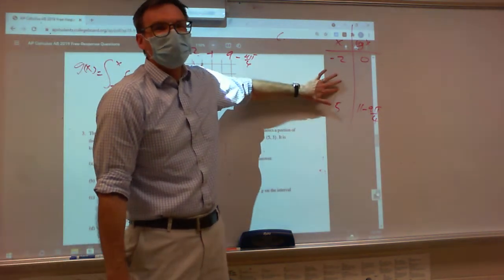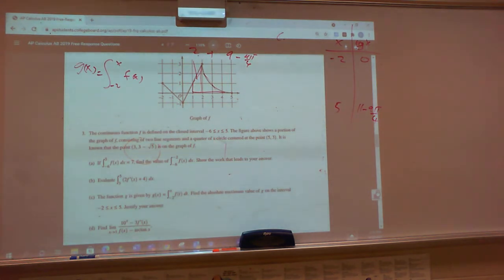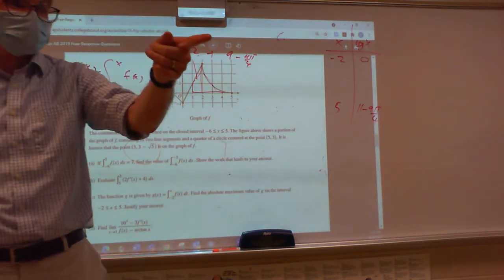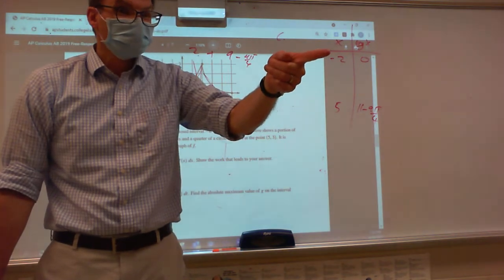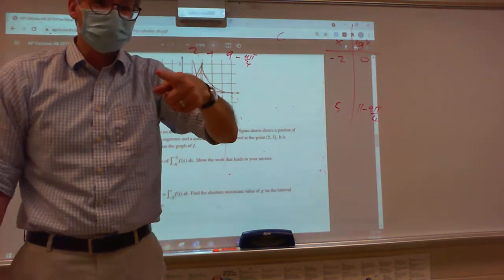Okay, how do I find values in the middle? Look at the slope. You're looking for critical values, right? How do you find critical values? Concave up and down? No, those are points of inflection. How do you find critical values? What's 0? On the slope. Give me another word for slope. On the derivative. When the derivative is 0.